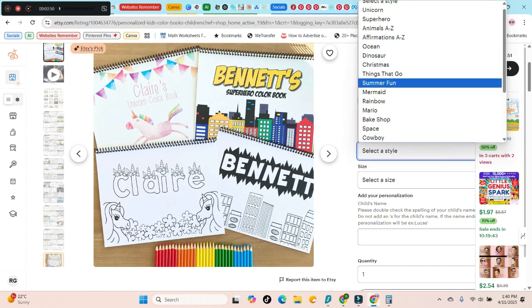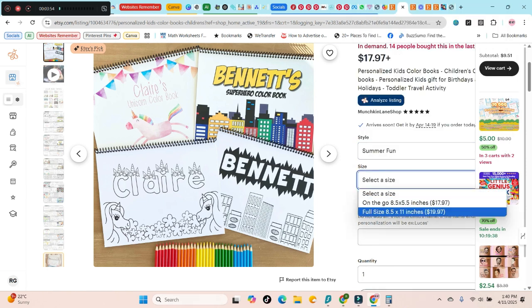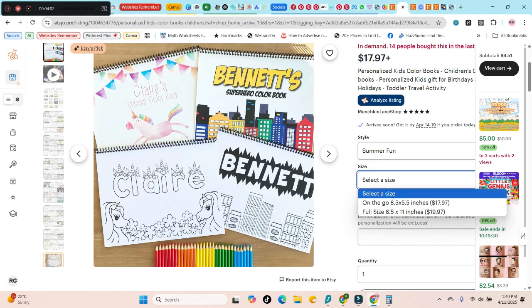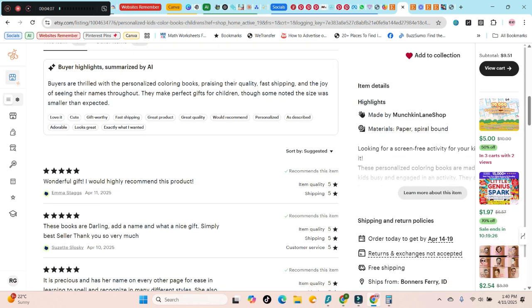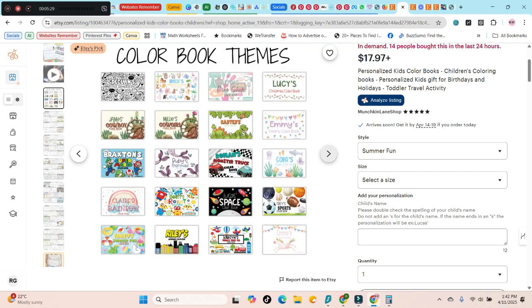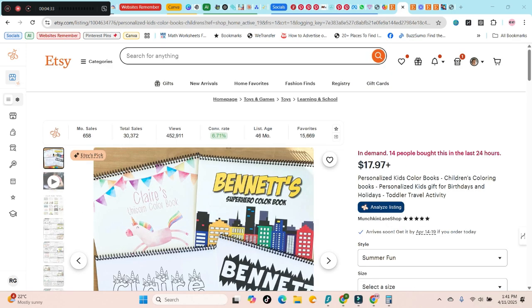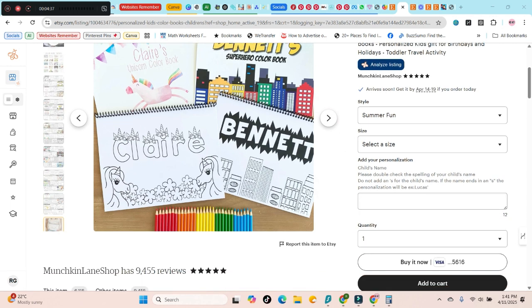And you have style options, some are fun, right? And you can select the size right here. And if you want the bigger size, they even have 8 by 11, guys, $19.97, right? So you can make more money doing this. I'm sure this is a print on demand item, but you can create these in printable forms, and just give the person the option to create it if you like. You can see 40 people bought this in the last 24 hours. So this is just an idea. So that's the magic behind this awesome tool.